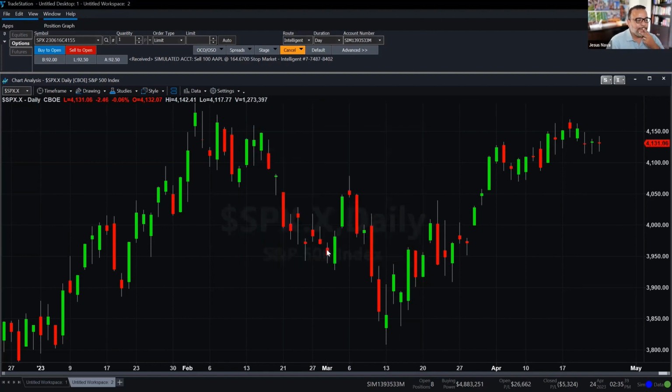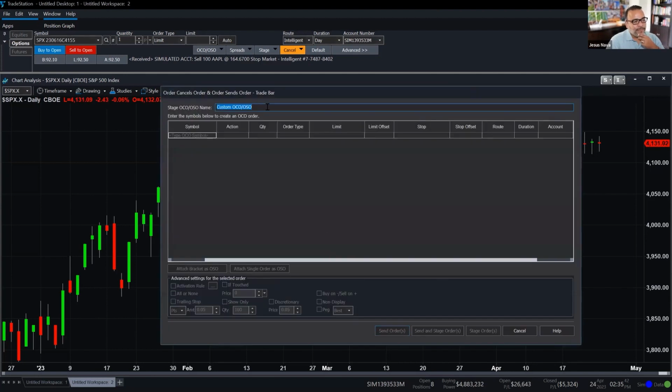I'm going to click OK. And this is going to be, let's see, options. This is SPX options bracket. I'm going to say one put, one call, just to be specific, okay? And if I want to be more specific, let me do one long put and one long call. Now, this is just to remind yourself of what the order is all about, right?